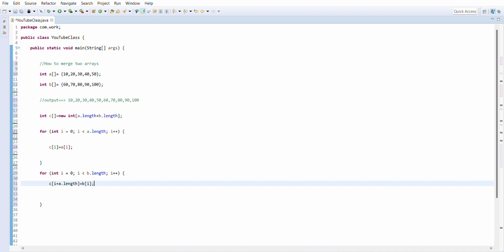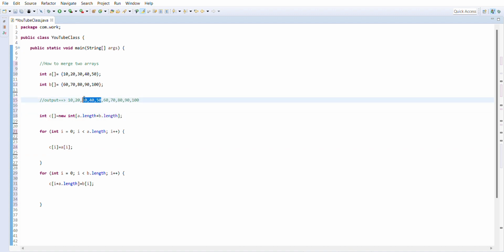So this is the logic. What is the logic here? We already stored a of I into c of I. Now c holds 10, 20, 30, 40, 50. But c has indexes up to 100, right? Already we have added the length here.